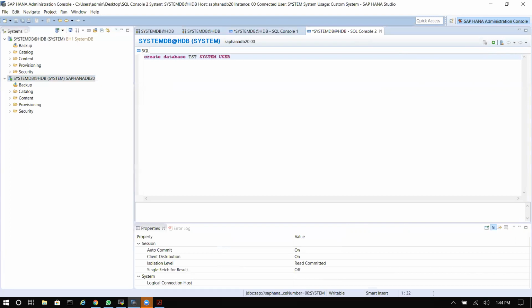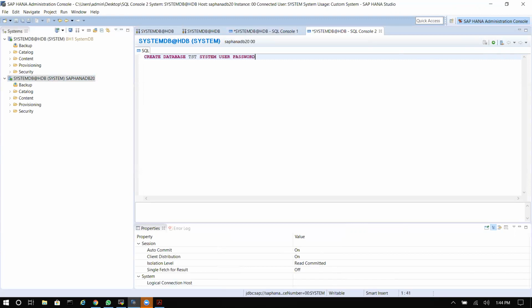Just write everything in capital. Create database, I think, will also work. Create database TST, system user, password, space password.